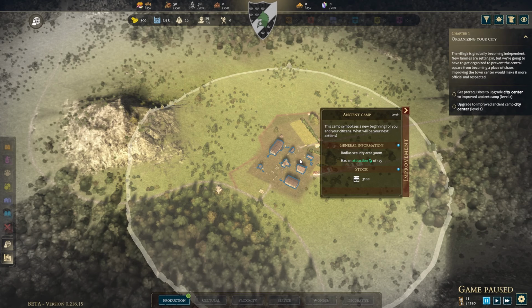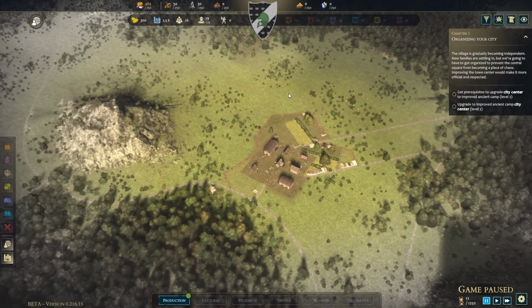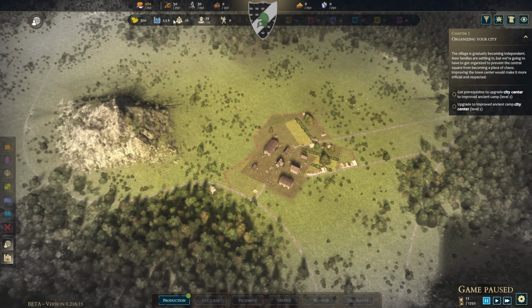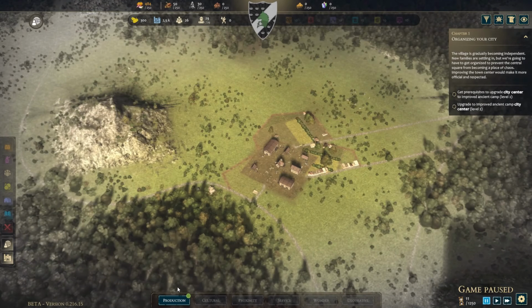And to do that, we open up the ancient camp here, click on this button here, and we can see that we need to upgrade. The upgrade cost is 90 citizens. We also need 106 wood and 44 stone. So we need to be able to do all of that. If we run out of food, people will die and we will lose the game. If we run out of wood, we can farm some more. If you run out of stone, we can farm some more.